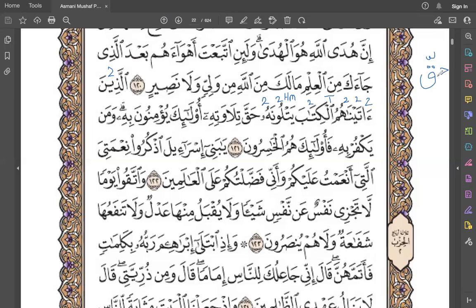Okay, I will write this, haqqa. So you can say, look, first one is ha. This is ha. And the second one is with fatha. First one is with sukoon and the second one is with fatha. Haqqa. So both should be heavy. You cannot say the first one light, no. Haqqa. So both should be heavy.